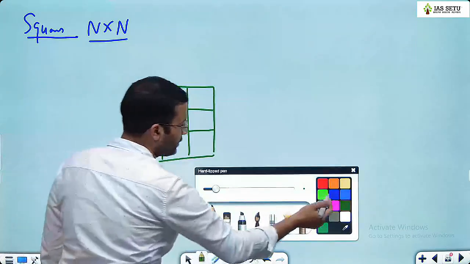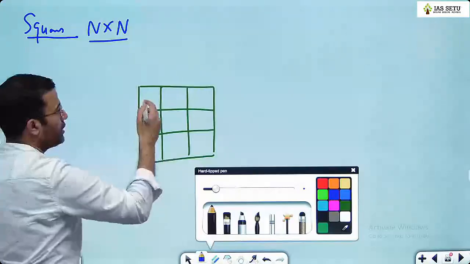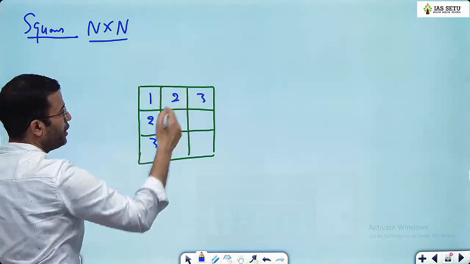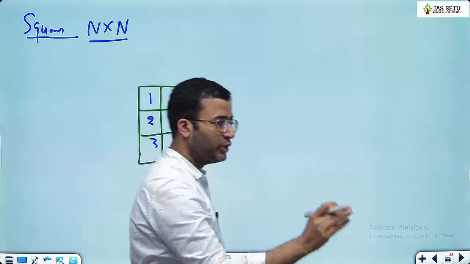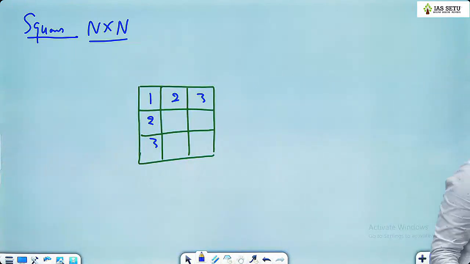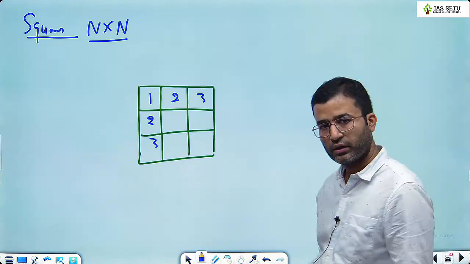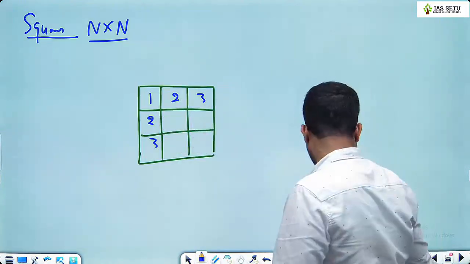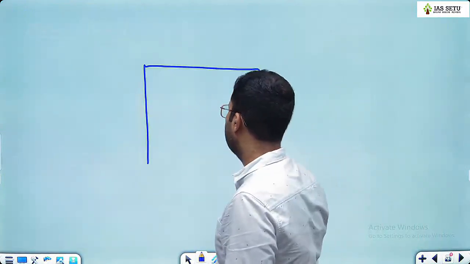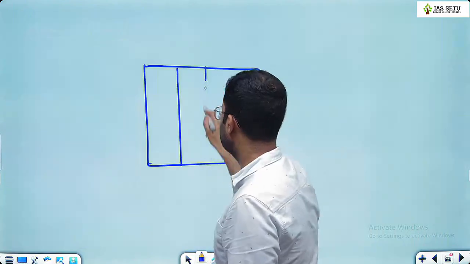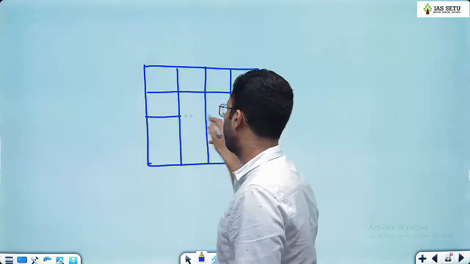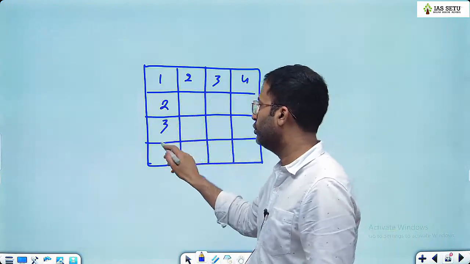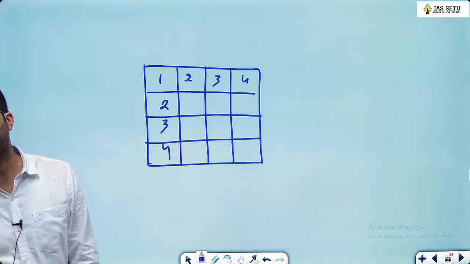First thing, how I read it, या तो आप लिख लो कॉलम 1 2 3, या मैं ऐसे नंबरिंग पुट कर देता हूँ 1 2 3 1 2 3, सिंपल, बार बार ऐसे 1 2 3. So this is 3 by 3 figure. It can be 2 by 2 figure, it can be 4 by 4 figure, it can be 5 by 5 figure. One thing is clear. What I'm taking n by n figure is number of column and number of row are equal. जैसे 4 by 4 figure है. 1, 2, 3, 4. 1, 2, 3, 4. So given figure is 4 by 4.